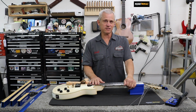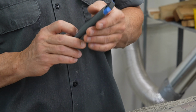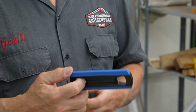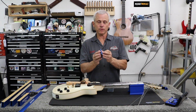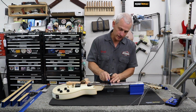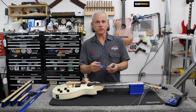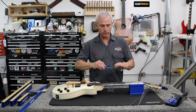So that's really satisfying. So to do the fret polishing, I'm going to use the MusicNomad Tracer Fret Eraser system. This is really a cool tool. It's very well thought out, uses micro mesh loops on a handle that is spring loaded. So it's really ergonomically designed. It has a radius edge that is tapered to almost a point, so you can get really close down onto the fret sides without hitting the fretboard.